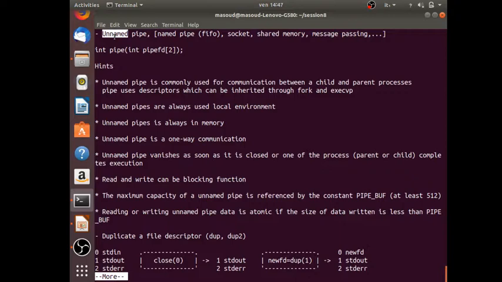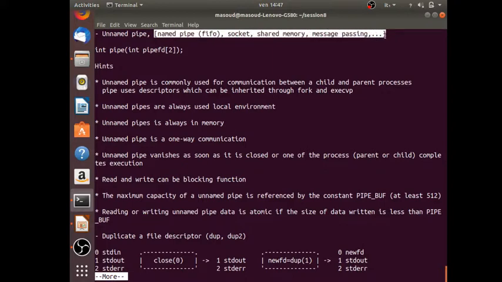In this session, I'm going to introduce the other types of IPC, but mainly for the lab, you need the unnamed pipe. Anyway, I will introduce some other IPC methods as a very brief description, because maybe you need them. Apart from unnamed pipes, we have a named pipe as well, also called FIFO.